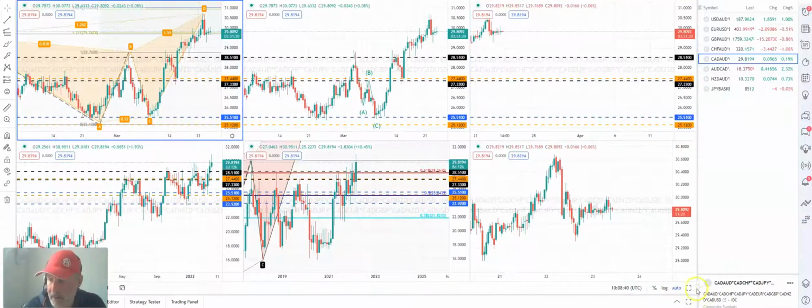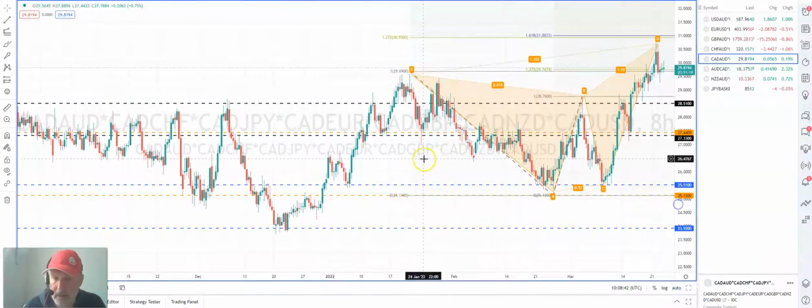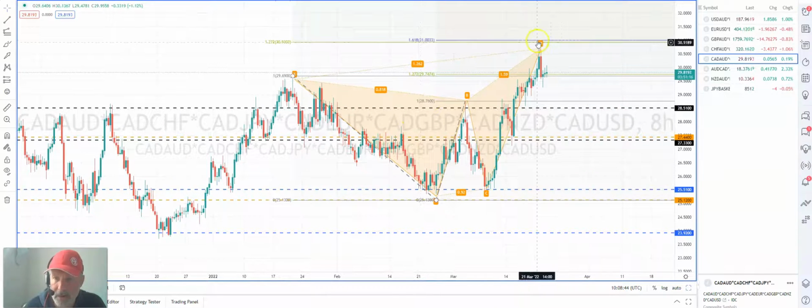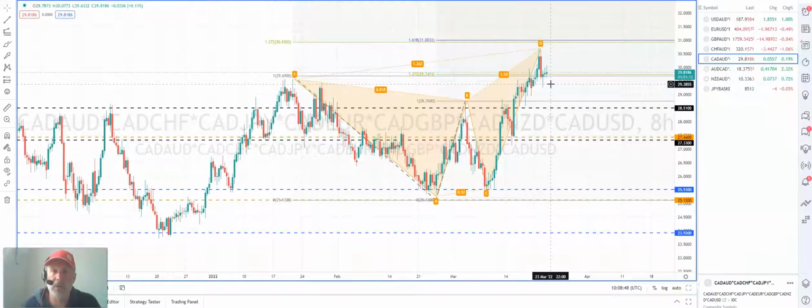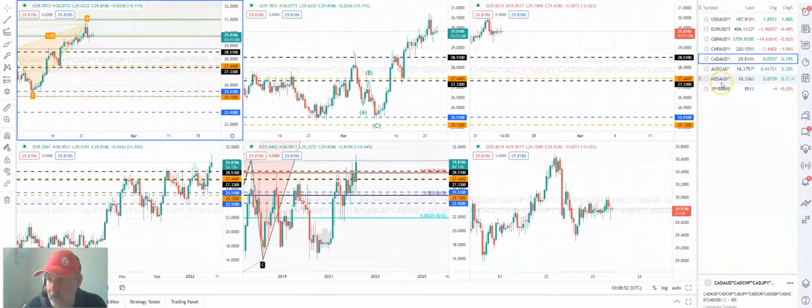Then we have made a bearish formation. This is known as a butterfly pattern. So we moved lower in the Canadian dollar, and that was one of the reasons why we got into Euro CAD yesterday. And also, we already know what yen, well, we don't know what yen's doing actually.